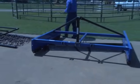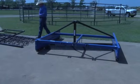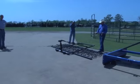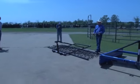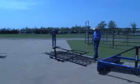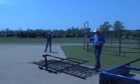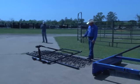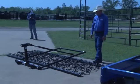We've got a chain harrow here. It's the last product we're going to talk about today. Obviously, you can buy just the harrow mat itself. There's a whole bunch of sizes you can get. You can get it in a 4x4 mat. You can get it 8. You can get it 12 across. Like, this is a 12 right here. This is the kind of thing I would want to use at my place.